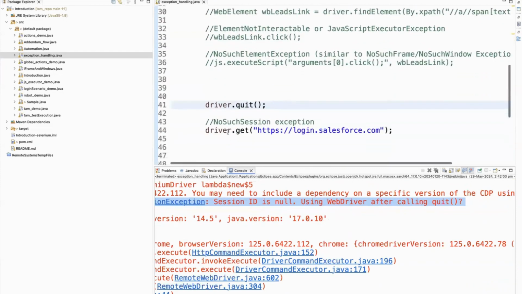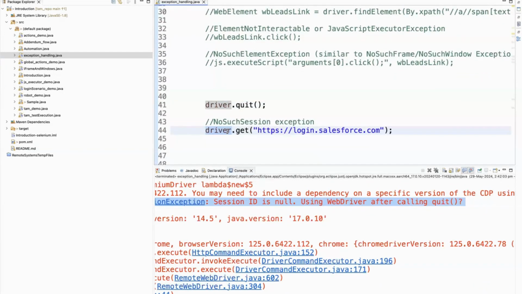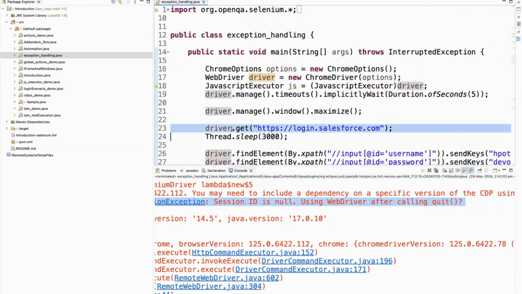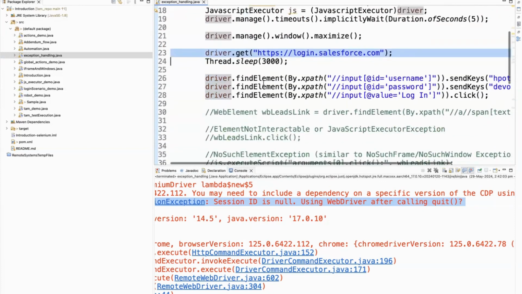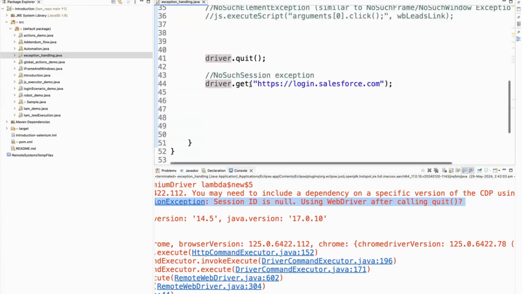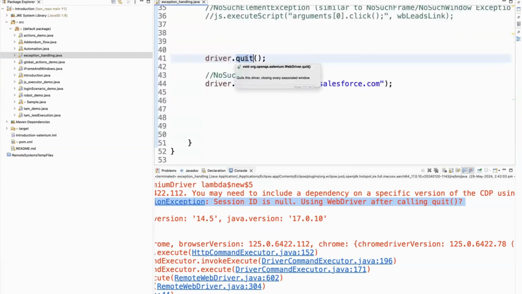Yes, we did. In line number 44, we have called driver and asked it to navigate to a URL. Now imagine this scenario while you're testing manually, right? You navigate to a URL and then you put in the username, password, and click on login. And then you quit. That is driver.quit, which is basically closing the window, right? And then you again simply want to pass the URL. Does it make sense? The last step will not make sense because the window is not open anymore, right? So that is why it will fail both manually and using automation, correct?